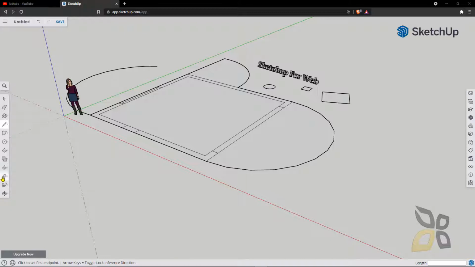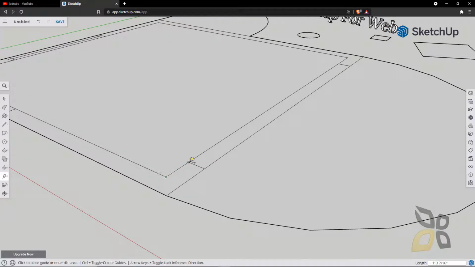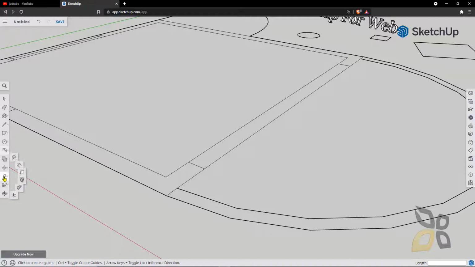So we have this tape measure here that we can use. So we can tape, for example, from here to here, and you're going to get the results right there, and this is in units. And let me try to do another offset here. Okay, so if I want to know what measure is there, I'll also use this dimension. So if I want to know what that is, there it is.